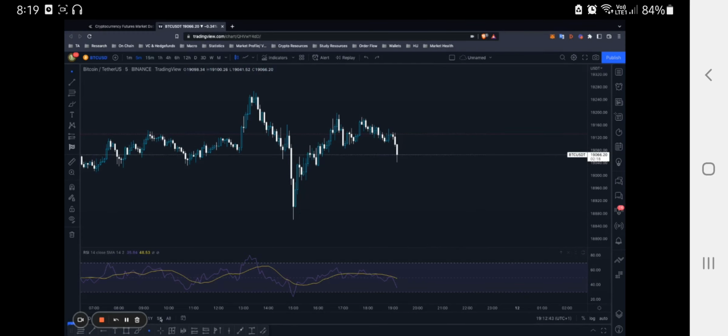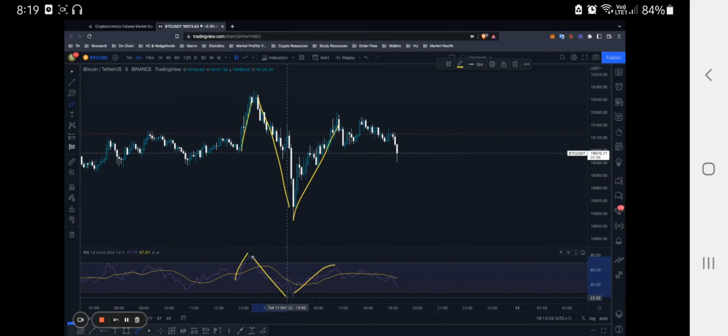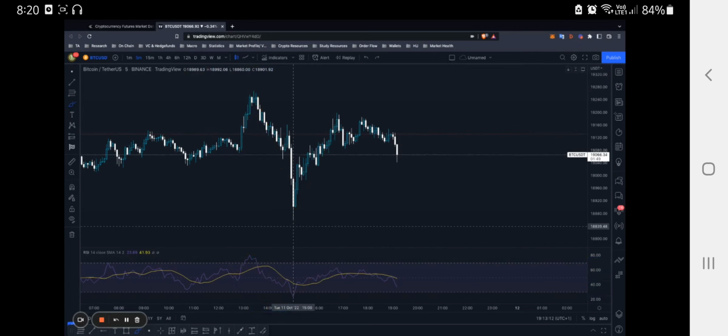So very simply, the idea of RSI would state that as the price rises, the RSI would rise. So you can see here, price goes up, RSI goes up. And most of the time we see that. Price goes up, RSI goes up. Price goes down, RSI goes down. Well, what we're looking for, and what's the most profitable way to trade with RSI, is to look for a divergence, meaning where price goes up, but RSI goes down.